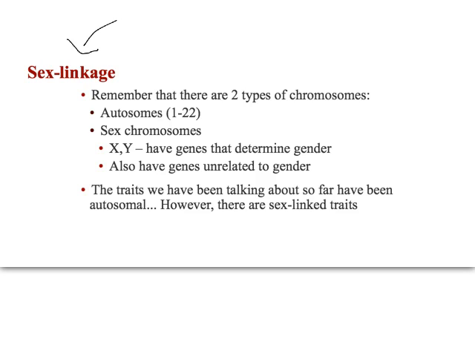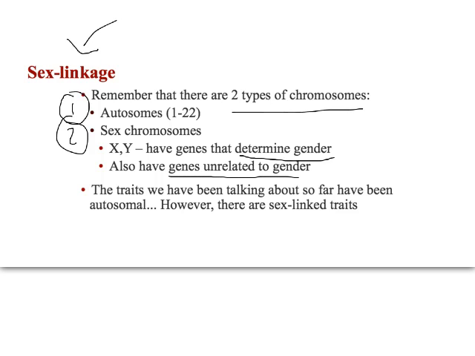As a little bit of a review, remember last unit we talked about how there are two types of chromosomes. The first type is autosomes, and these are chromosome pairs 1 to 22, and these carry just regular genes that dictate characteristics in your body. And then you have a 23rd pair of chromosomes called the sex chromosomes, which are XX in biological females and XY in biological males. And these chromosomes carry genes that determine your gender. However, one thing that we didn't talk about is the fact that the sex chromosomes actually have other genes that are completely unrelated to gender.